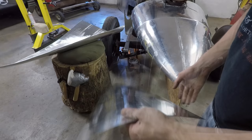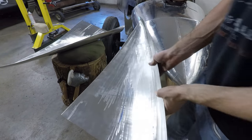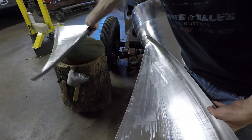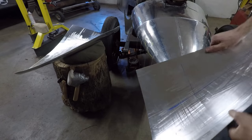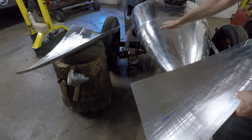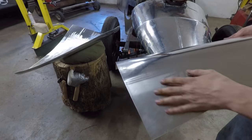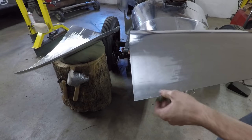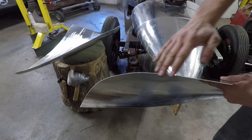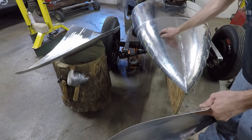All right, so I have the two bottom pieces here of the boat tail made, and I made these two pieces pretty much the same way that I made the top two halves. The main difference, though, is that since I want the bottom to become flat, whereas this is curved the whole way, instead of wheeling throughout the entire panel, I left this corner here untouched by the English wheel. So you can see that this stays flat and then curves, whereas this is curved all the way through.